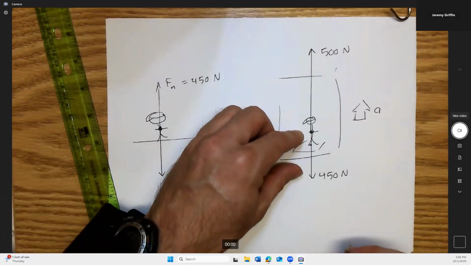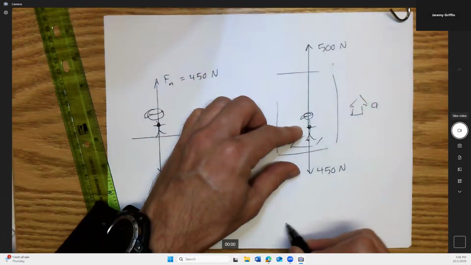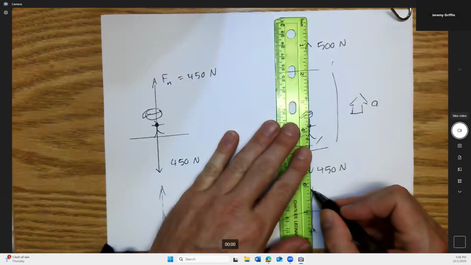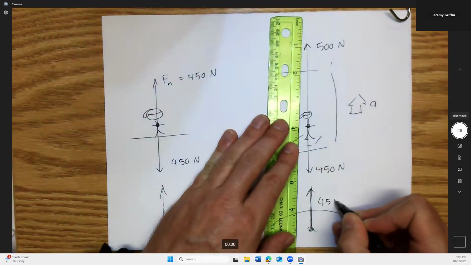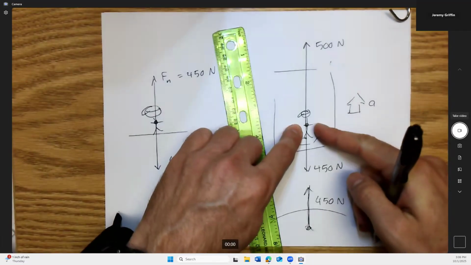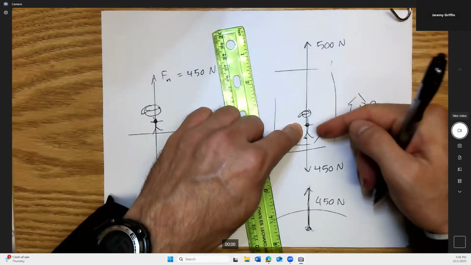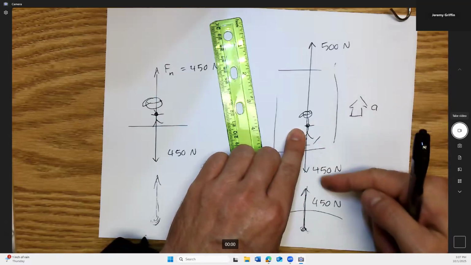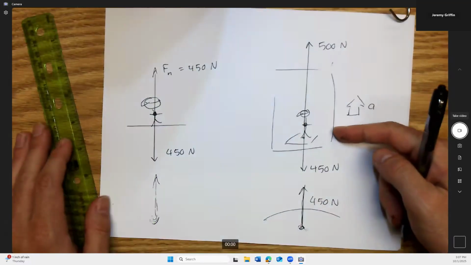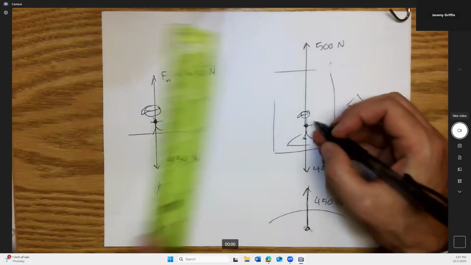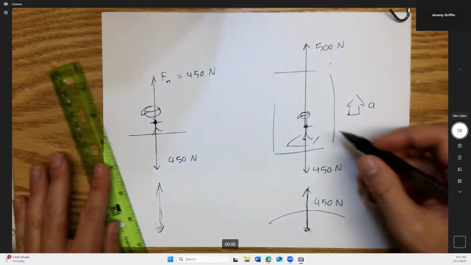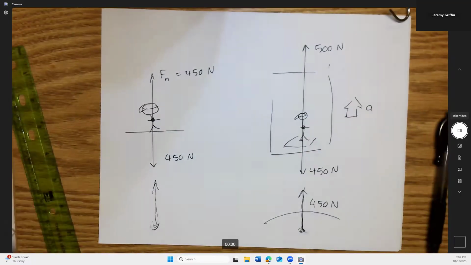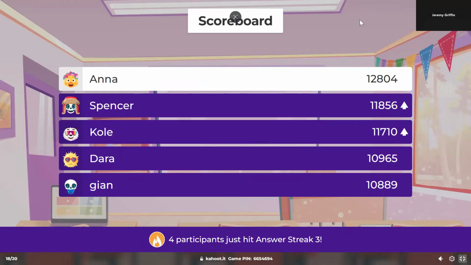No, because, guys, what's the equal and opposite to the Earth pulling her down? Yeah, she's pulling up on the entire Earth. So if you had the center of the Earth and pulling up, this would be 450 newtons. And from the scale's point of view, the scale's pushing up on her at 500 newtons. But guess what force she's actually pushing down on the scale? And it's not 450. It's 500. She's actually pushing down on the scale with 500 newtons worth of weight. So that would be the equal and opposite. So if I did from the scale's point of view, there would be down force of 500. So there's different objects going on there: there's her, there's the scale, the floor, there's the Earth.